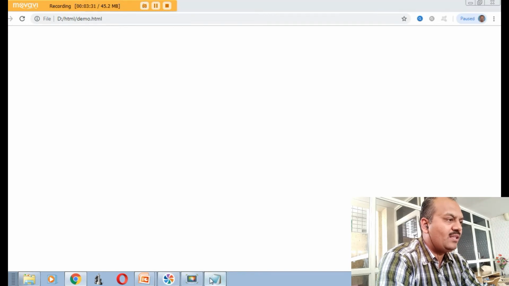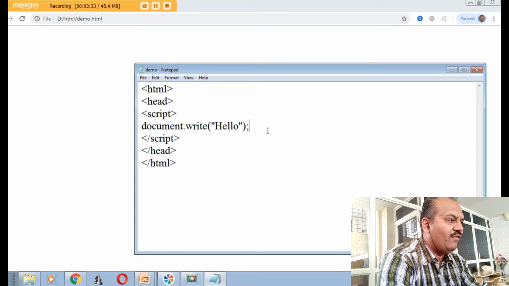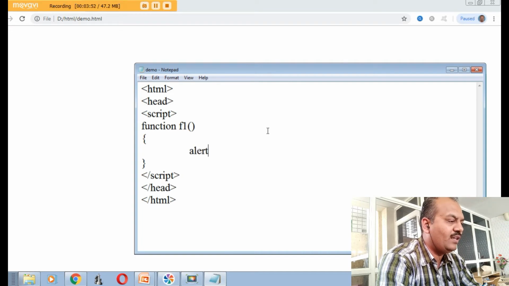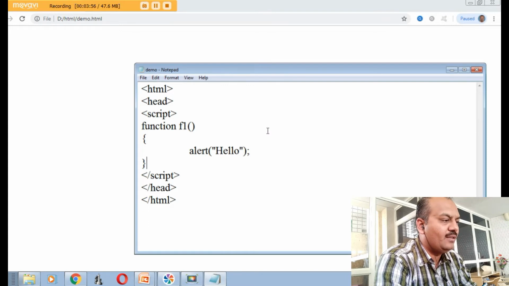Now as we discussed, it is normally used to provide validations, and whenever we want to provide a validation, it is normally written with the help of a function. To declare a function, function is a keyword, and then we need to specify the name of the function. Then say for example, if you want to give a message to the user when a button is clicked, over here I am using the alert function. Say hello is used over here.